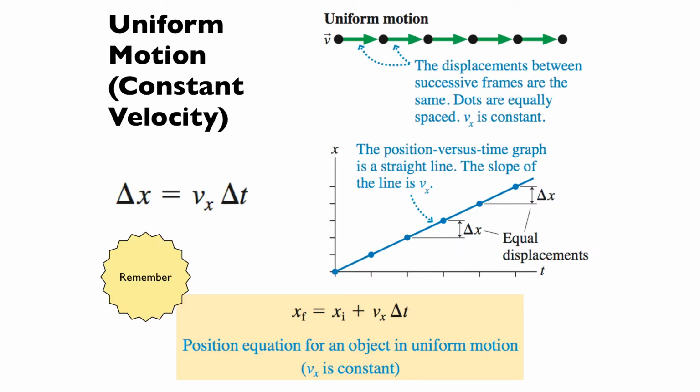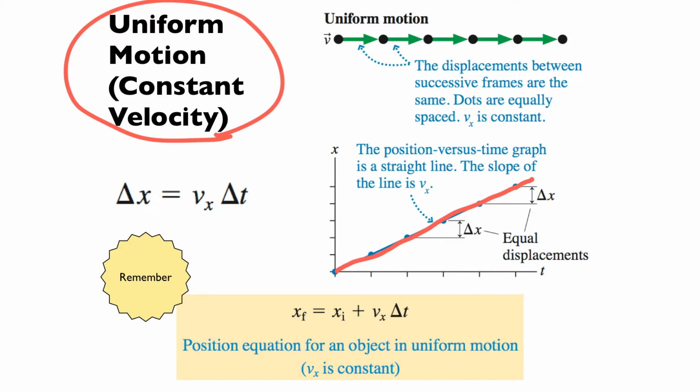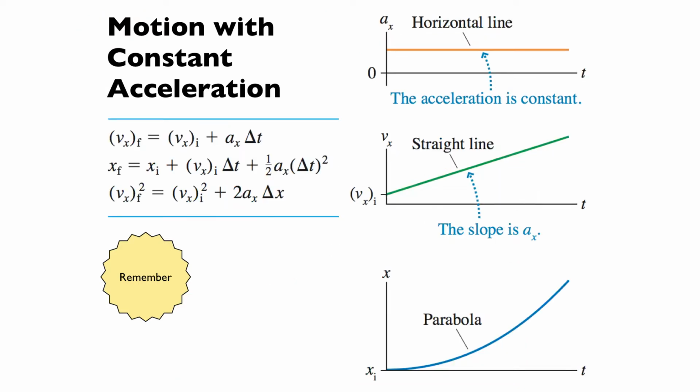Now remember, we looked at uniform motion, that is motion with constant velocity. For motion with constant velocity, the position just steadily changes with time, okay? And the slope of the graph that we've drawn right here is the velocity, and we can use this relationship to calculate positions. We also looked at motion with constant acceleration, and we had three relationships for that, which we've used to solve problems. In this case, the velocity is steadily increasing. The position graph would look more like a parabola because it has a steadily changing slope.